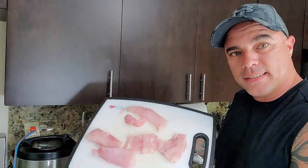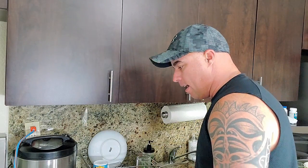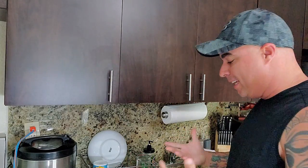Alright guys, we got the meat nice and clean. It looks really nice, really white meat. I'm gonna make this really simple. It's gonna be lemon pepper and salt. That's it, nothing else. I wanna see how the fish really tastes.